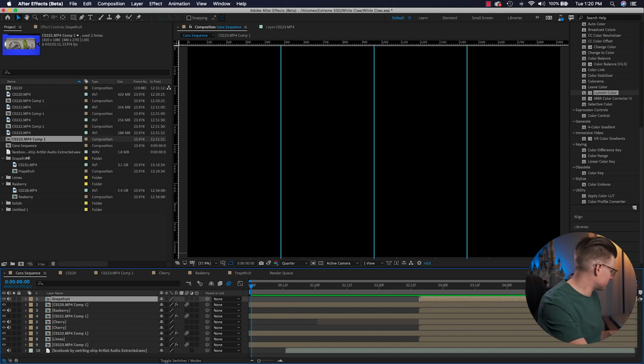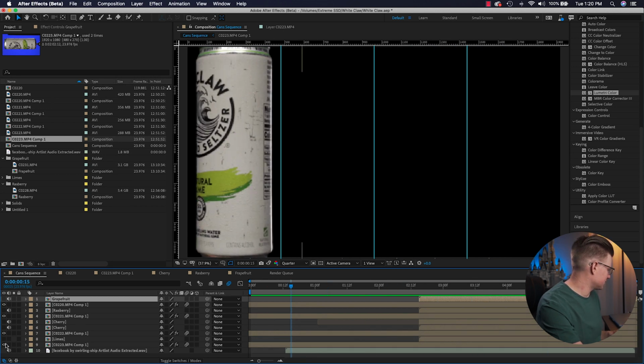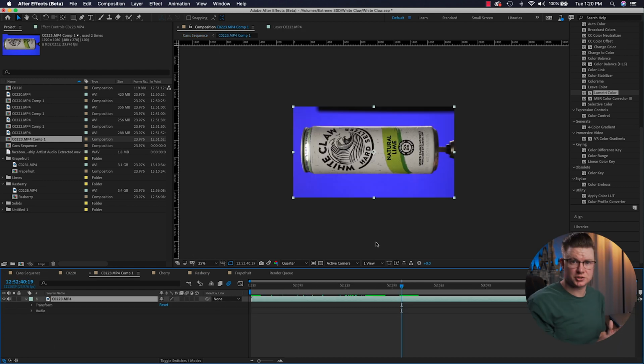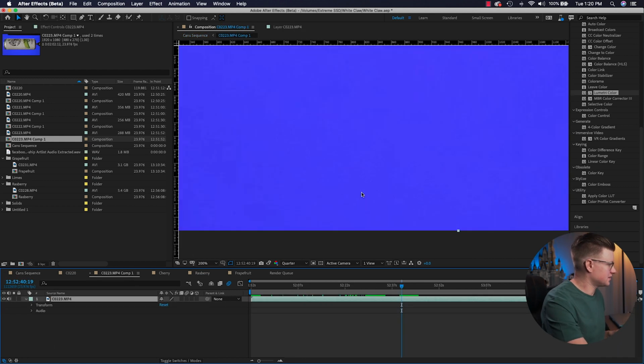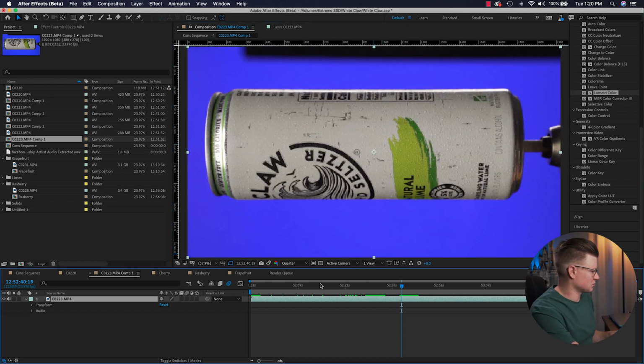So let's just break down each part of this. I'm going to turn off the fruits here because these are the fruits inside of the cans. We'll throw those off, we'll throw those off. So now it's just the cans by themselves. Let me show you one of these cans here. This one is the lime. Let's double-click on this sequence. This is what it was shot as right here. Let me fit this to the page here. So this is the actual shot here.